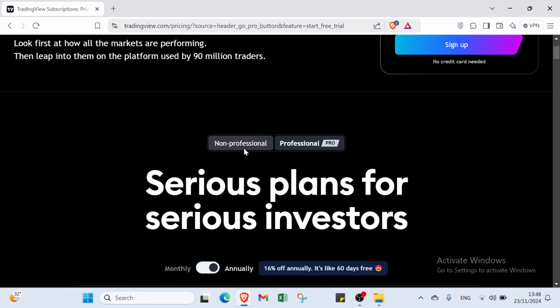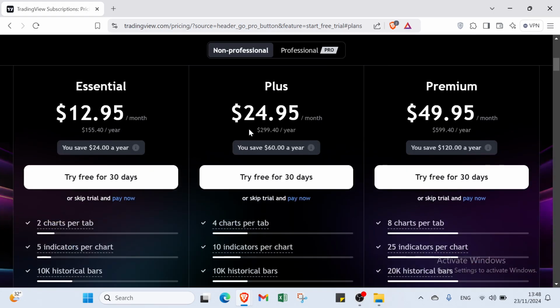So right now let's move on to the non-professional one. We have here three packages: the Essential one, the Plus one, and the Premium one. For the Essential one, you have to pay $13 per month and $156 per year.